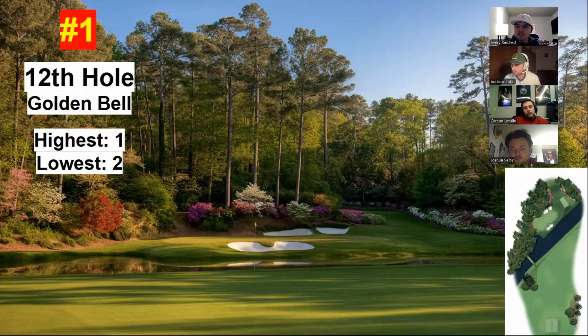But it's just the mystique of it, the way that the wind swirls, the fact that if you come up short, you're going in the water, the fact that the Sunday pin location is on the right, and that's by far the deepest part of the green, and you have to hit a different club than you would any of the other days, and you just have to sack up and hit a shot that's not going to go too long because then you're very much scrambling for par, or if it comes up short, you're going to be trying to make bogey at best. So it's just magical. This is the only vote on my list where I based it off of just magic.